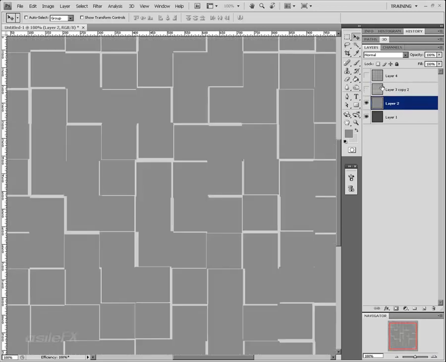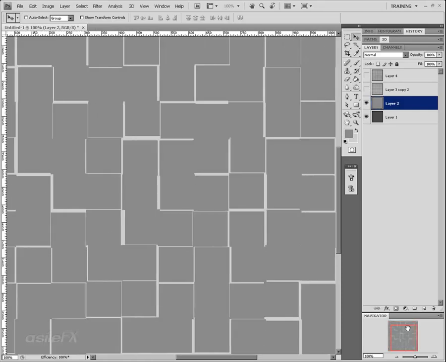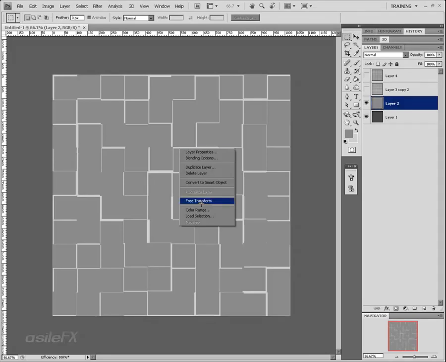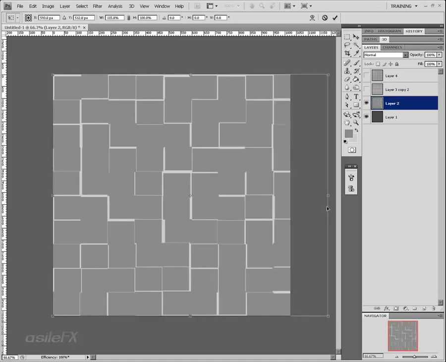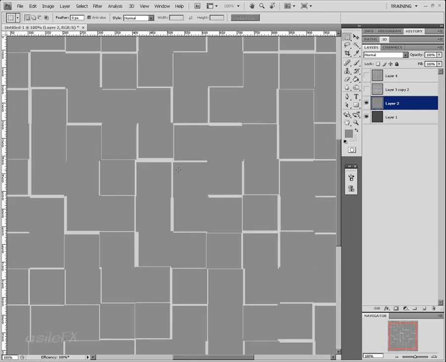Okay, so if we go back, and I'm just going to turn off that layer we were just working on, now we have this more panel type look. Because the tiles themselves are going to be completely square, if you want to make them more rectangular, you can modify free transform the layer, Control T, or using the Marquee Tool, right mouse click and go to free transform. So if you wanted to modify those, bring them out a little bit more, maybe create some different layers or copies of this layer to move over, you could do that as well.